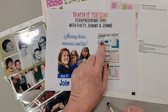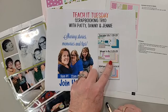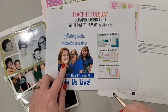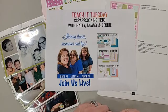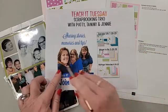Last month, we shared Everyday Life with you. Today, we are sharing the Meant to Be scrapbooking kit, and when I say we, I mean me, Patty Bennett, Tammy Savello, and Jenny Fetz. We are the Scrapbooking Trio, and we are bringing you a monthly series so that you can see the Stampin' Up! Scrapbooking kits and how we are following the 3 scrapbooking layouts. It was perfect, right? 3 layouts for each kit, 3 of us.